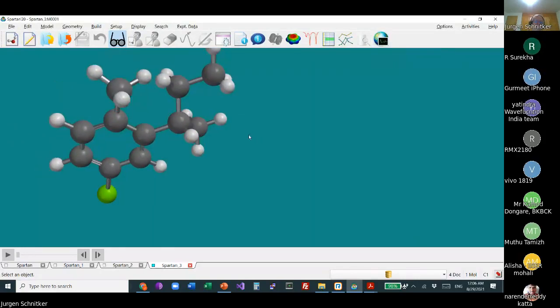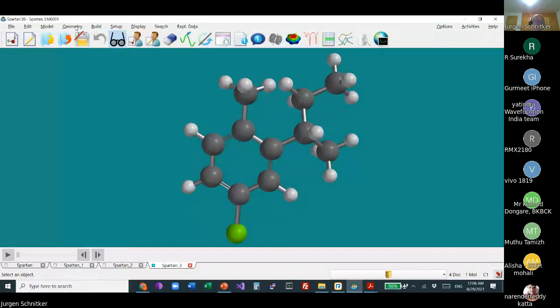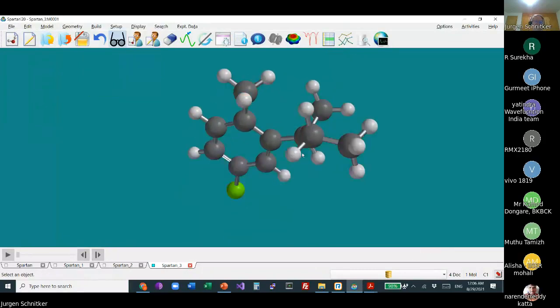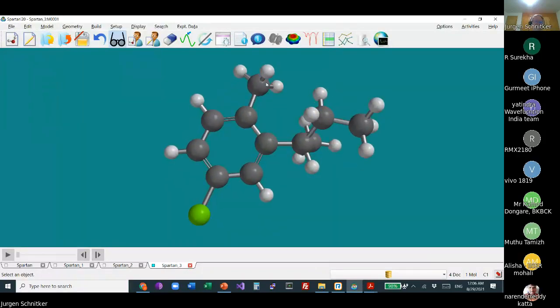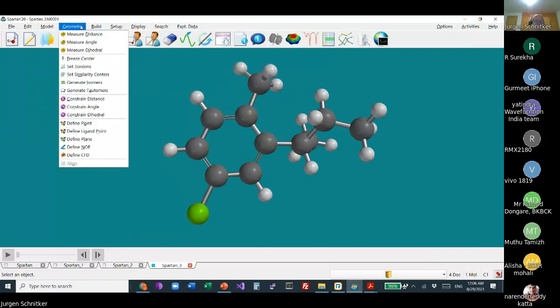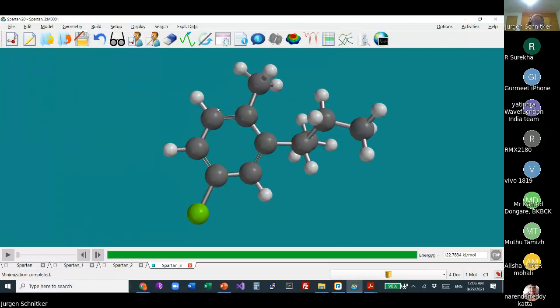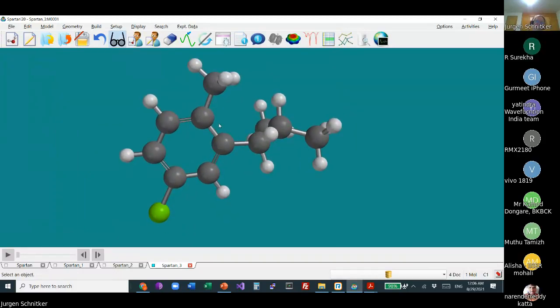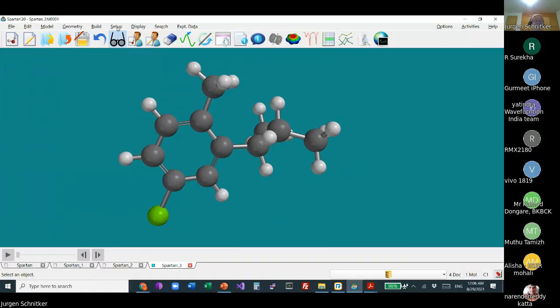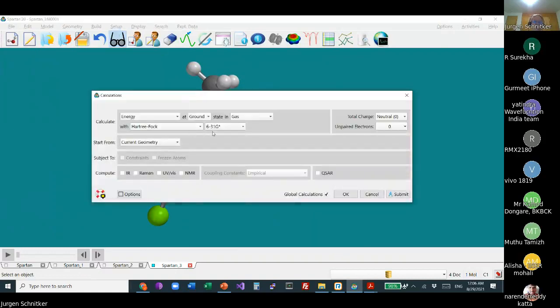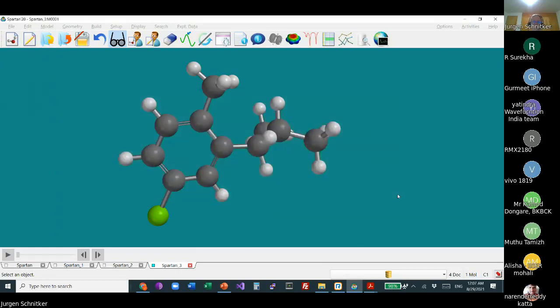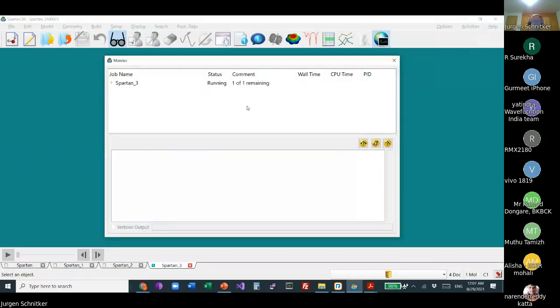Look at this here. I built the molecule with a builder, and I violated my own rule, always minimize the energy first classically with a force field, so that those two hydrogens up here won't overlap. So now it's at least a classically minimized structure for this aromatic hydrocarbon. And now I will do again my calculation, Hartree-Fock 6-31G. And actually, let me request QSAR properties too, and submit this, and it should come back quickly.